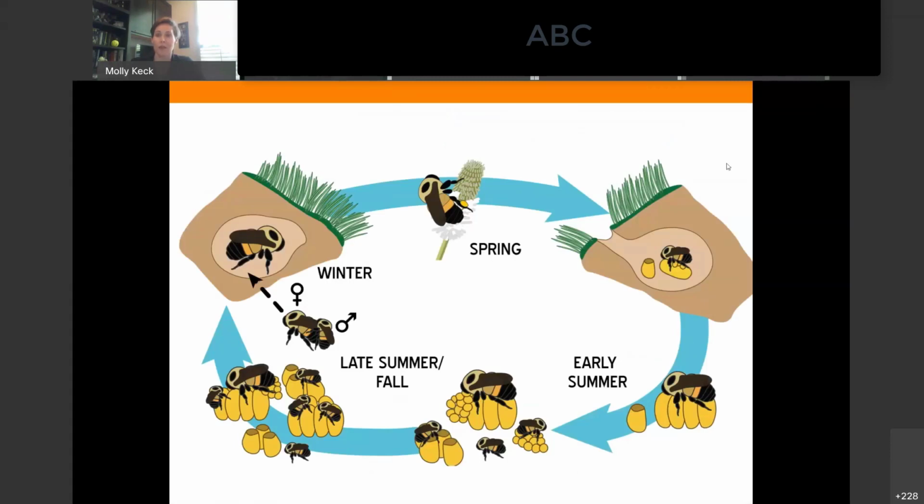So right now, if you're seeing a bumblebee on plants, chances are it's a female. The nest is initiated by a female queen who overwinters. So she spends the winter time, she's already mated, and she's living deep in the ground. And when spring comes around, she emerges from her nest, and she'll start foraging for her own food and seeking a new and a good nesting site. Eventually, because she's already been mated, she will lay eggs, and she will feed all of those babies herself.